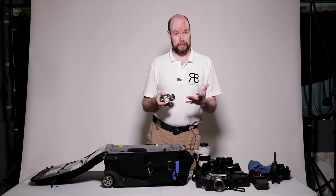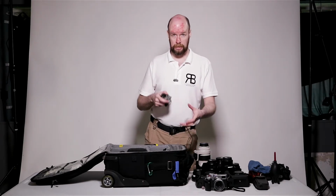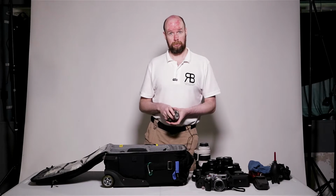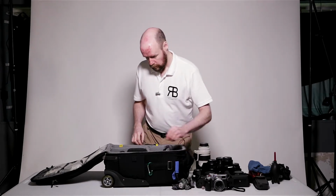A lot of venues are really dark and you need to be making sure you've got all your kit, finding some kit in your bag and not leaving anything behind. So this is really handy. And you may need to get through a car park that's really dark as well. So a head torch is handy there.